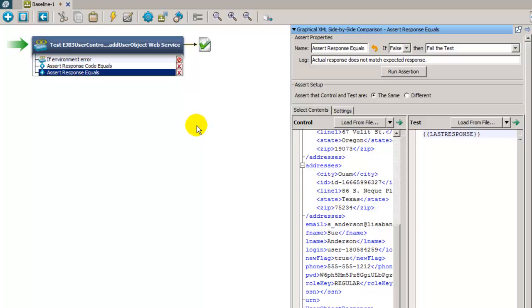So CA Application Insight is capable of capturing transactions and then generating these baseline test cases using the transaction data to generate these expected results and also create the test steps that will invoke the system under test. So what we're going to do in this video is discuss the options that are there for creating these different types of test cases and take a look at them so you can make educated choices when you decide to make baseline test cases in your own environment.